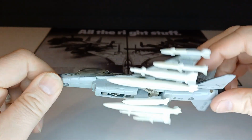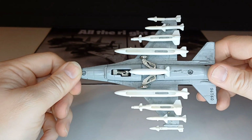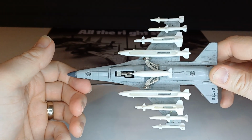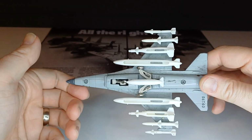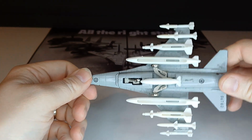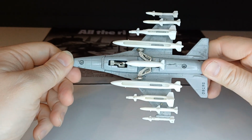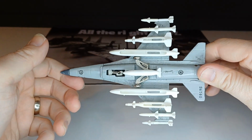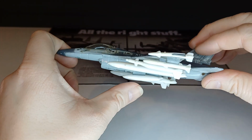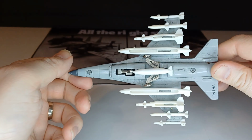So you can see underneath, these are all the plastic weapons. Now, one nice feature with these is that each individual aircraft type got its own set of ordnance. So all of the F-16s had this same loadout, but the good thing is, all of the other aircraft had their own range of weapons, which is nice. So with the F-16 here, you've got wingtip Sidewinders, a couple of Sparrow air-to-air missiles, a couple of Paveway laser-guided bombs, a couple of fuel tanks, and then what I'm guessing is possibly just a normal bomb or another smaller fuel tank on the centre line.